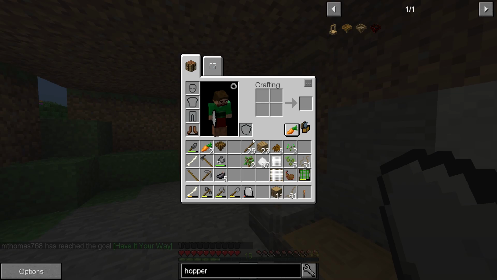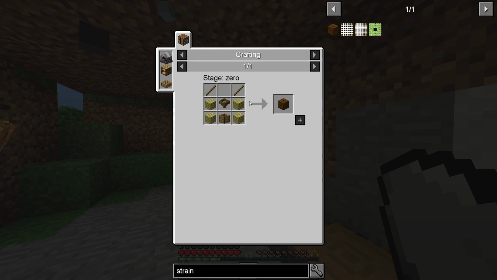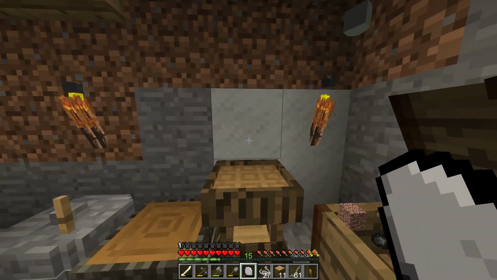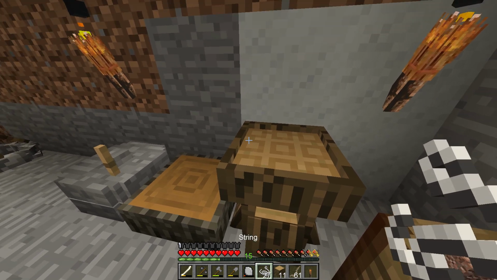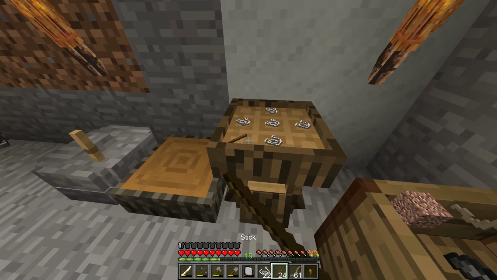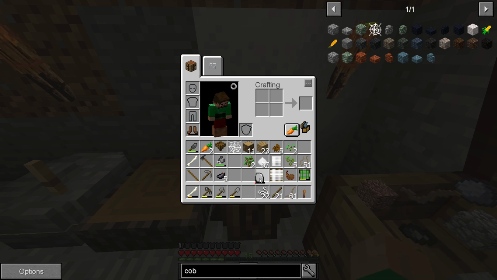So that gives us our first hopper, and I think for the strainer we actually need the tier 2. Don't we need the tier 2? We do. And this requires a bunch of bark, the tier 1, and some cobwebs. And cobwebs are going to require a bunch of string. Cobwebs. Yeah, it's a grid like this with some sticks around the outside. So that's our cobwebs, and we need some bark as well, which we know how to make bark.